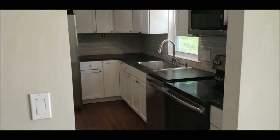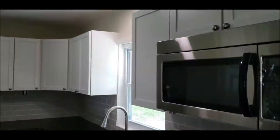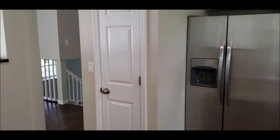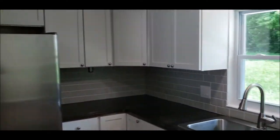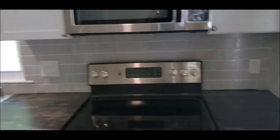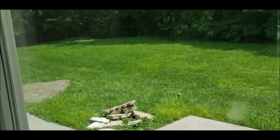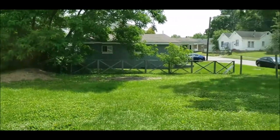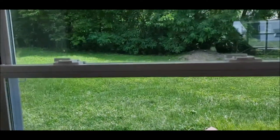Walking into the kitchen — this is a really nice kitchen with white shaker cabinets, dark countertops, and stainless steel appliances. Everything is new. You have a pantry right there and a little eat-in kitchen area that's very accessible for entertaining, whether it be the living room or the dining room. I'll give you a peek at the backyard as well — concrete that goes all the way around, a patio area, and a nice size lot. You also have the window over the kitchen sink, which is really nice.